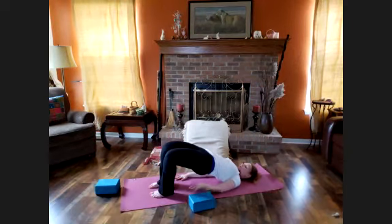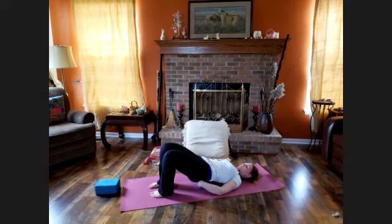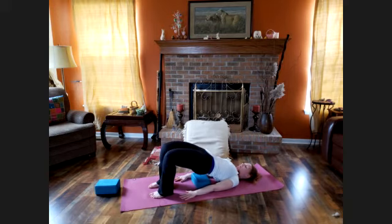And then we're going to take that block and slide it underneath. Let the sacrum come down. Find where that block is comfortable underneath that sacrum. Walk those fingertips towards your heels again. Squeeze the inner thighs, push the shins towards the toes, lift up off the block one more time. Take the tailbone towards the knees, and then slowly find the block again.